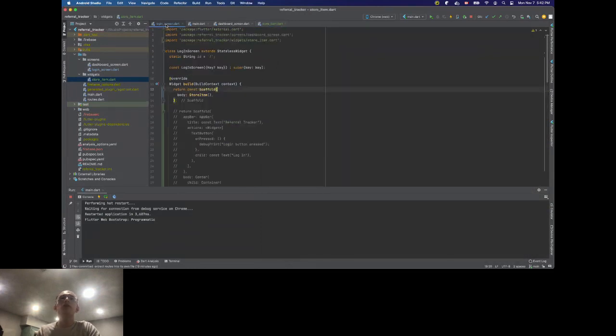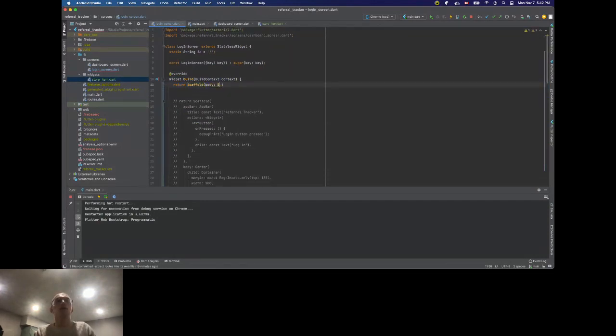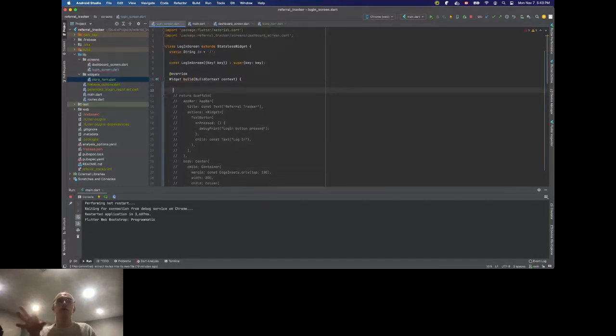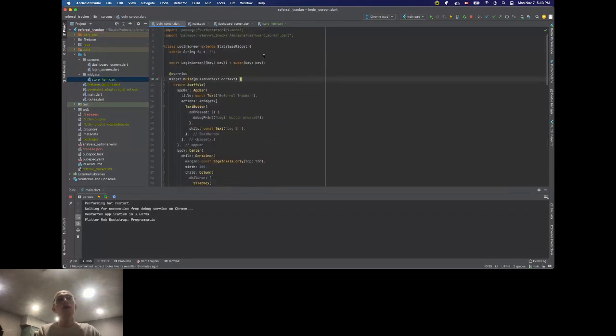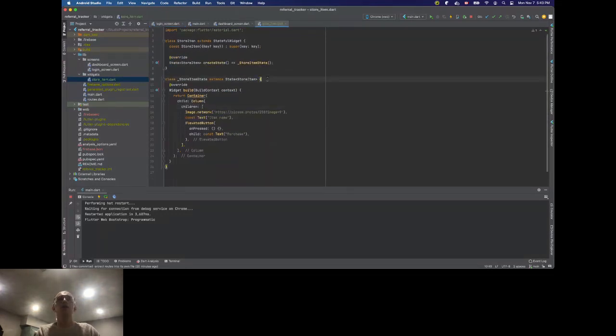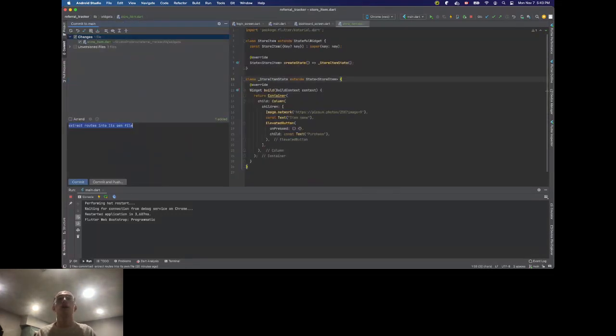And I put it on the login screen, but again, I want to remove it now, because we don't want it to be on the login screen, right? We want to put it on the store screen. So let's just do this. What we did right now, we just created the StoreItem custom widget. So let's briefly commit it.